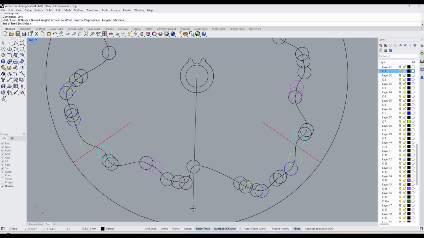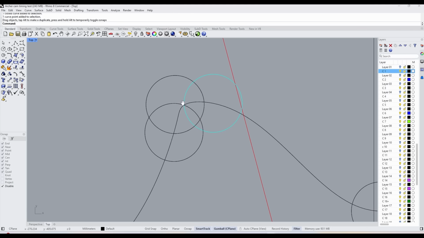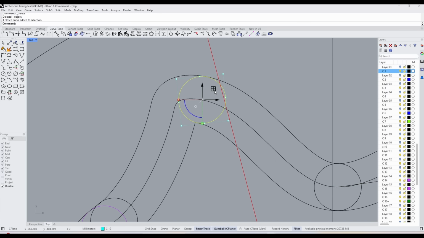Then I check the profiles to identify potential issues. One thing I look for is the gradient of the cam path. If it's too steep, the follower struggles, so a gentle slope is better. Another problem is tight turns, which create gaps in the profile. You see this clearly when you offset the profile for the cam follower. The nice thing is that fixing these issues is pretty quick at this point.